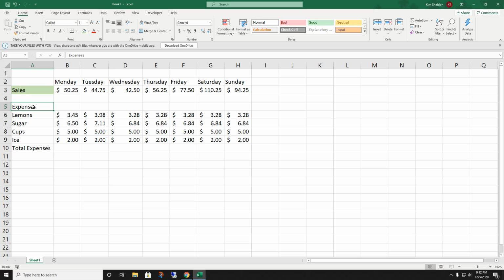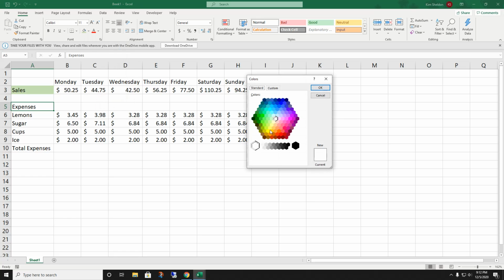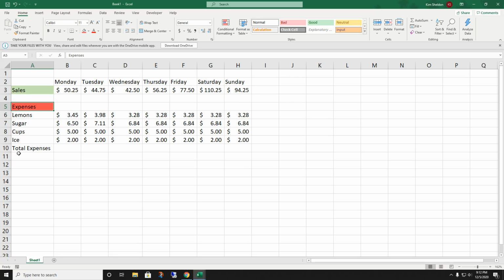So you just click on it, go up here to this little bucket, and let's pick a light. Oh, there is no red. So let's go to more colors. You can just pick from here if there's anything that looks like that would be good. So there's a red. And this is also going to be that same color red. So it remembers what I did last, so I'm just going to click on that again.